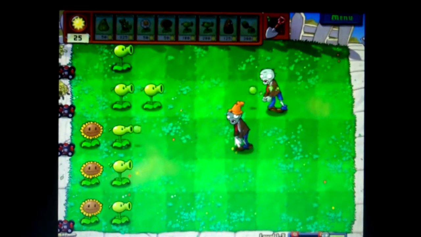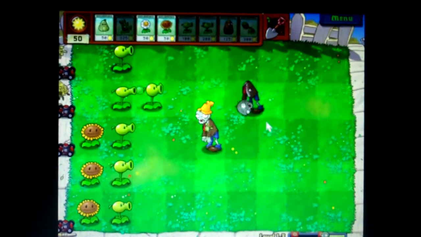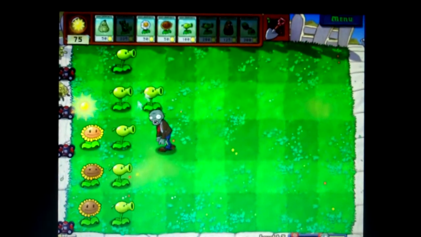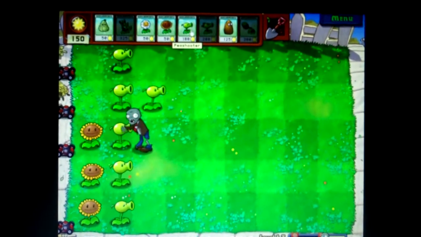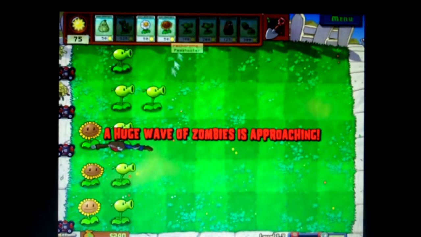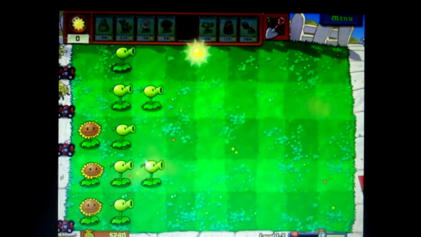So, yes, and so this is the game. Basically, there's 50 levels. You progress through the levels, and at the very last level, you have to fight the boss. The zombie boss is not that big, but he's in a huge machine. I might do the zombie boss in a later level. Oh my gosh! See, it gives you coins. I think I need more plants.